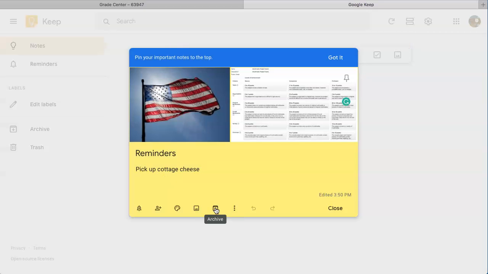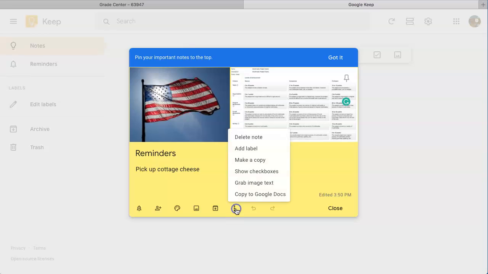When I'm finished with a note, I can click the archive, and that's going to send that note to the archive. It will not permanently delete the note. It'll still be available in the archive option over here on the left sidebar, but that can be kind of handy if I need to go back and get something out, but I don't want it on my main screen. I also have undo and redo buttons over here.